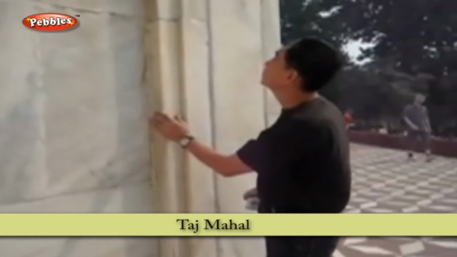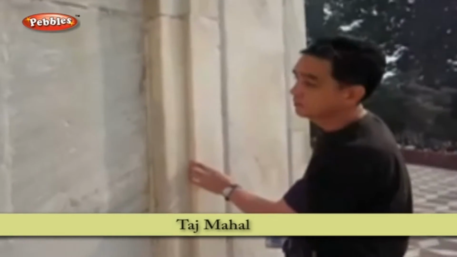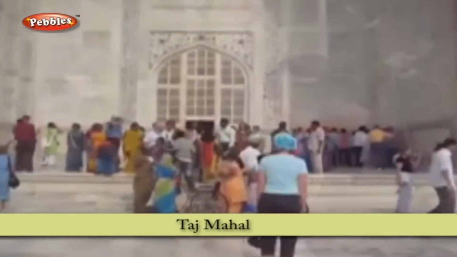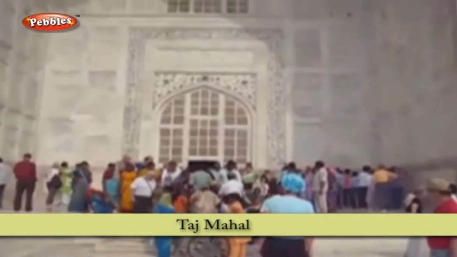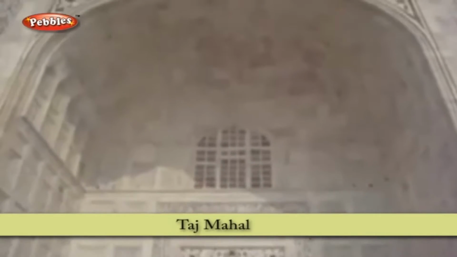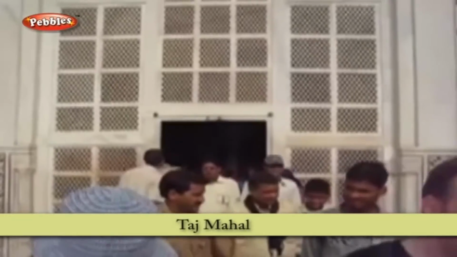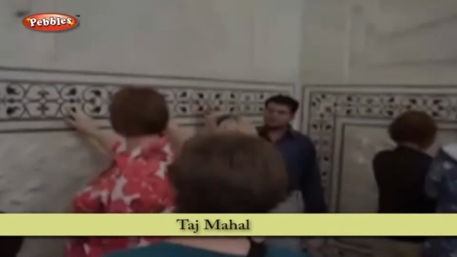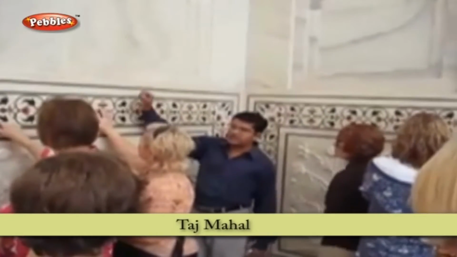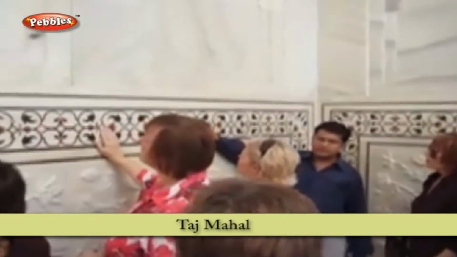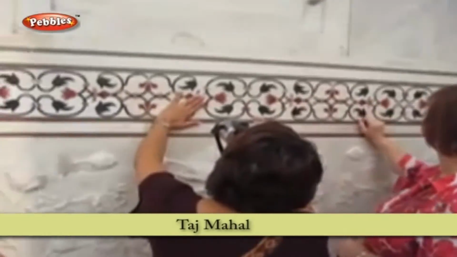The marble dome that surmounts the tomb is the most spectacular feature. Its height of around 35 meters is about the same as the length of the base and is accentuated as it sits on a cylindrical drum which is roughly 7 meters high. Because of this shape, the dome is often called an onion dome or amrud. The top is decorated with a lotus design which also serves to accentuate its height.